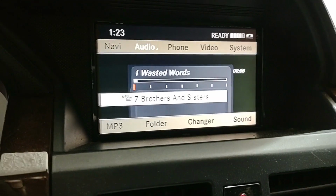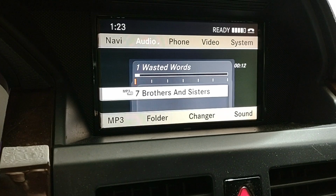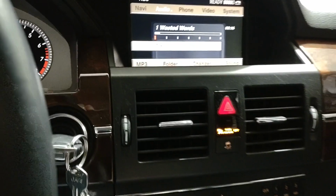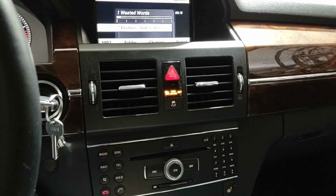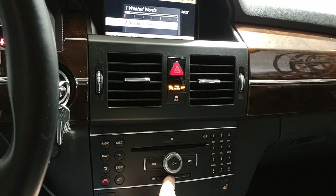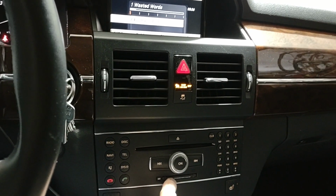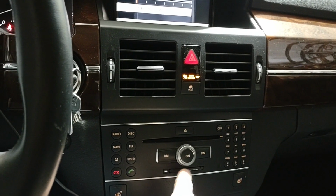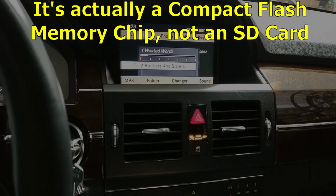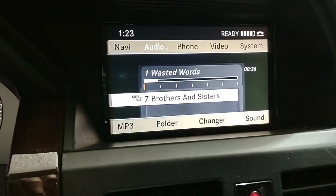It's better than Bluetooth, easier than streaming, easier to navigate. You can download your own music, no commercials. I really have to tell you, it's a really nice option. If your car has it and you don't have a chip in it, go ahead and spend the 20, 30, 40 bucks needed to put a PCMCIA adapter and an SD card in, and just start enjoying your Mercedes just that little bit more. It's really worth it, folks.